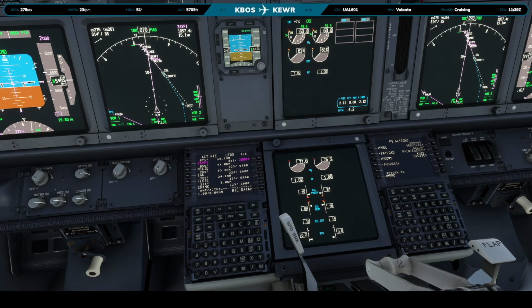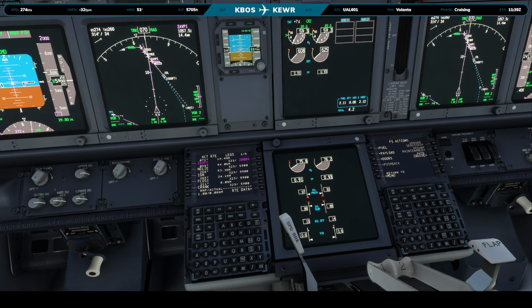I don't understand why it's brought me down here. Why did SimBrief bring me all the way down there?